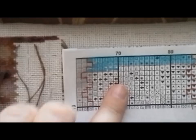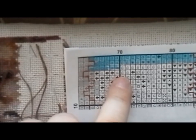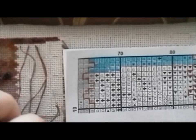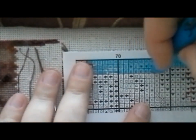Okay, row of 6s is finished. The next spot that it's going to appear is going to be directly underneath where that first 6 was. So I'm going to put my thread in the lower left-hand hole of that square, and then park that sucker right here. So those 6s are done.